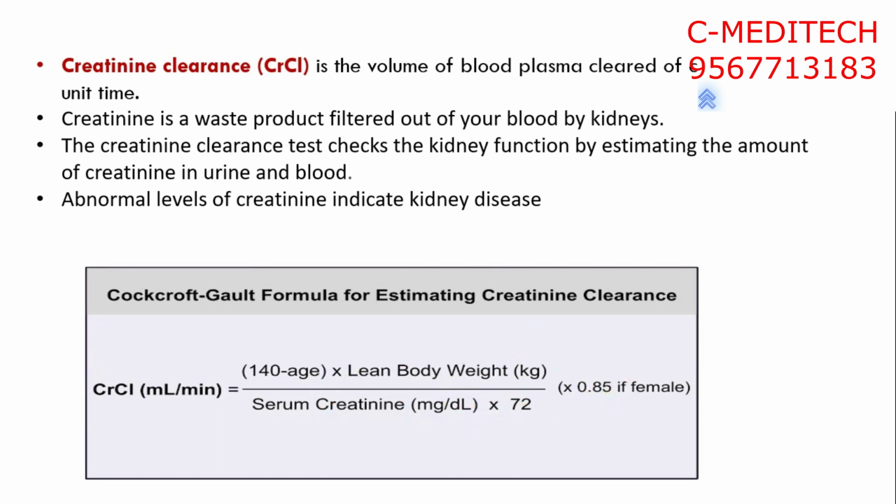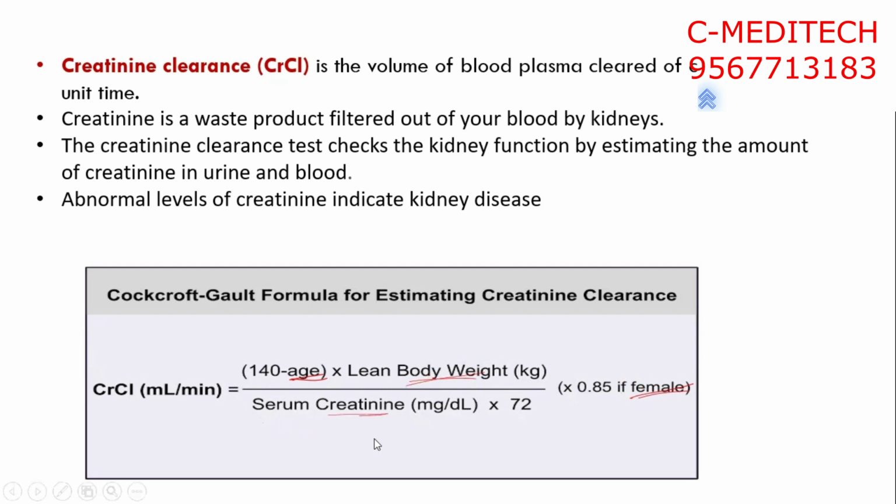So the age of the patient is needed for the creatinine clearance using the Cockcroft-Gault formula. Then we have to know if the patient is female or male, because it is a gender-specific formula, we have separate formulas for both male and female. And we have to know the body weight of the patient. Also, we have to know the serum creatinine, right?